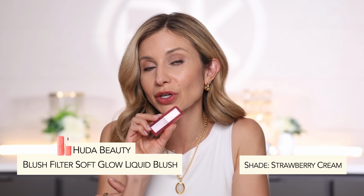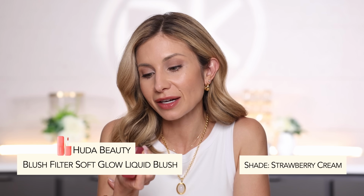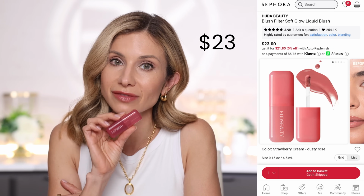Okay, so we're gonna actually test and swatch all of these blushes. I'm gonna apply them so you can see how they apply on the skin and you can see the color. And we're gonna do this from least expensive to most expensive. So the least expensive blush that I have to share with you is the Huda Beauty Blush Filter Liquid Blush. And the shade that I wanted to share is the shade Strawberry Cream. This retails for $23. It's available at Sephora.